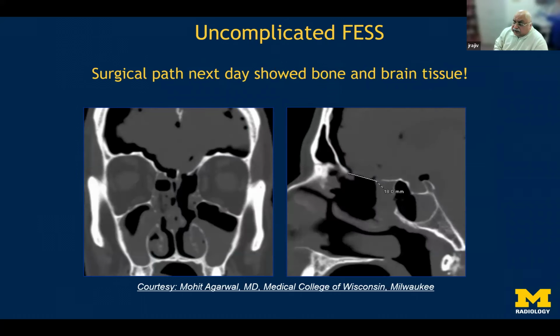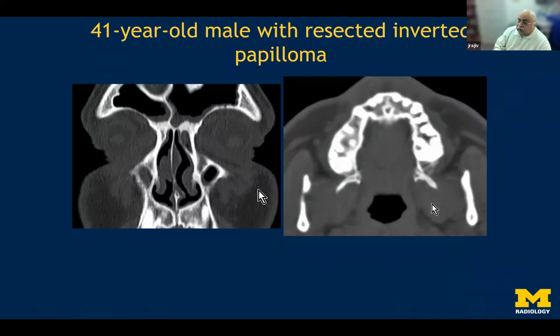The other important thing is to look at the extensive surgery that takes place. Once the mucosa of the ethmoid sinus is cleared, make sure that it doesn't contain bone and brain tissue because of damage to the roof of the ethmoid sinus. So this is another dreaded complication where there is gas seen throughout the anterior cranial fossa due to this large breach because of functional endoscopic sinus surgery to the ethmoid bone.